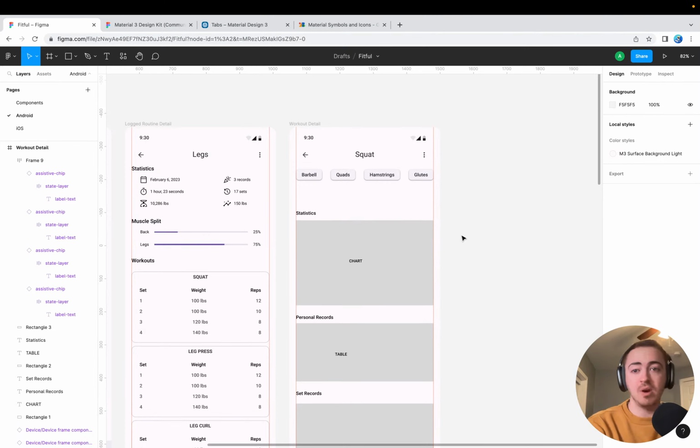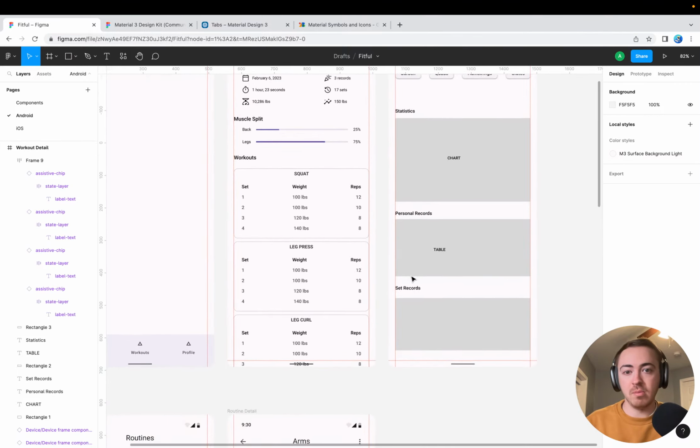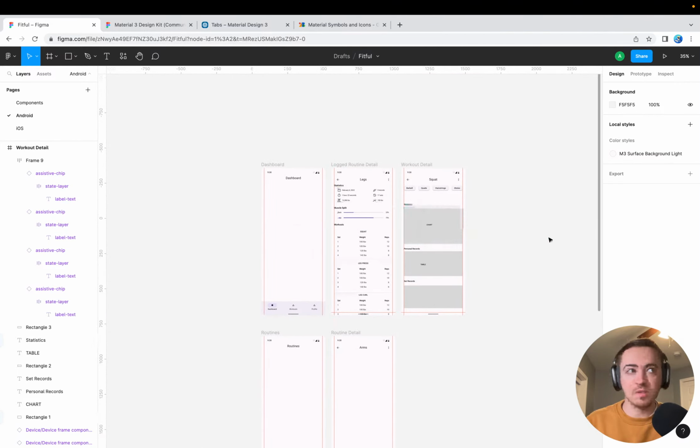Dang, sorry, I keep yawning. I'm so tired. Tighten everything up, get it looking really nice. And then that'll set us up really well for when we actually want to start writing it. Then it really is just a matter of looking at the measurements, plugging it into Compose and then just going straight at it. So we made good progress, and I might end up streaming tomorrow again. We'll see. Maybe I'll have paper by then, and then I could write things out a little better. But I feel like we have a good start. Yeah, a lot of progress.